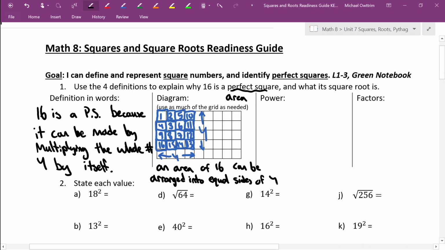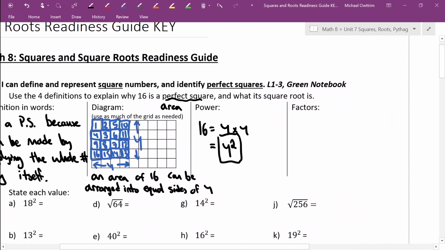In terms of a power, that means to represent a number using an exponent. In this case, we can say our 16 is equal to 4 times 4. And 4 times 4 is 2 factors of 4 multiplied together. So we can represent that using a base of 4. What are we multiplying? An exponent of 2. How many factors of 4 are we multiplying? We're multiplying 2 factors of 4. So this is our power here together, our base and our exponent, multiplying 2 factors of 4 together.